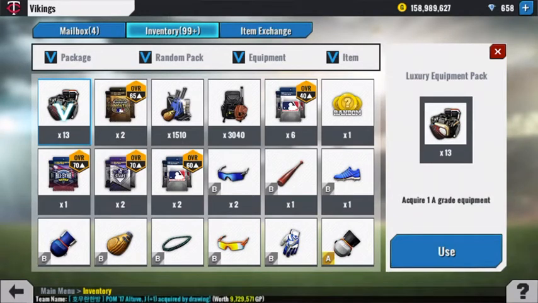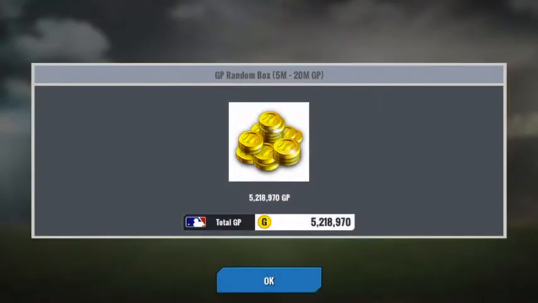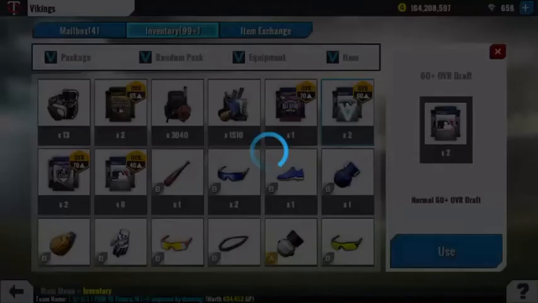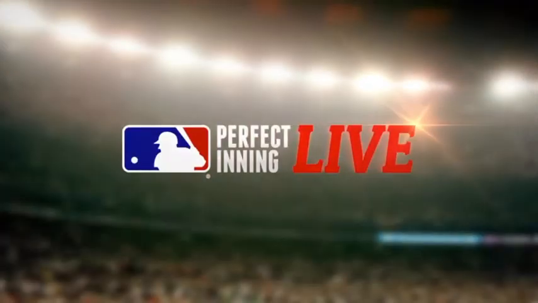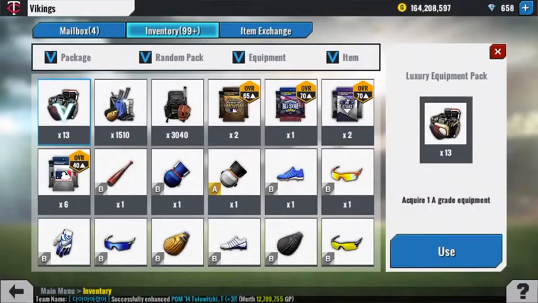Today, I've got some stuff in my inventory I'm going to clear out, mainly packs. I'll actually start with this 5 to 20 million gold, and I got 5.2 mil. Pretty standard. We'll rip these 60 plus overall packs. And nothing too special there.